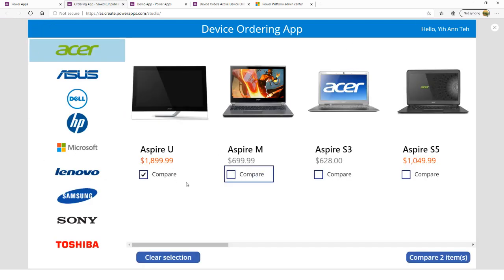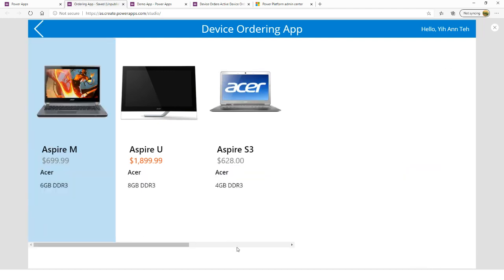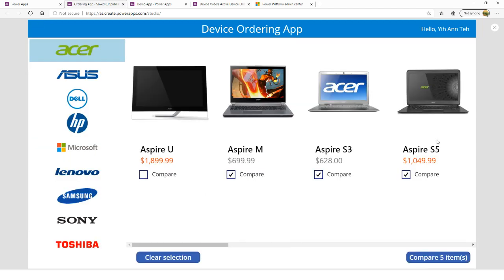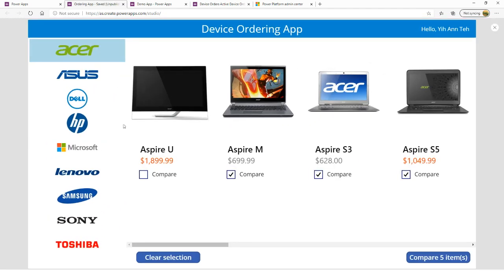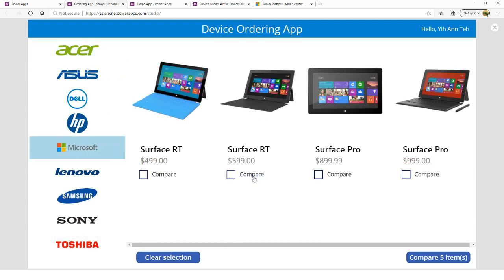So let me try. So we can also try to select a different manufacturer.